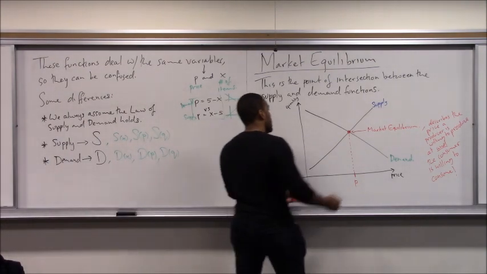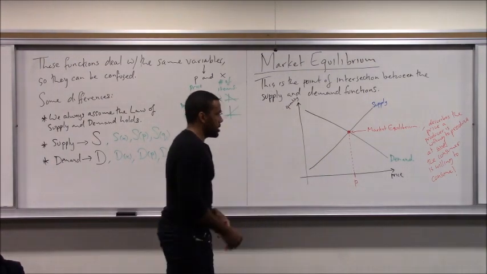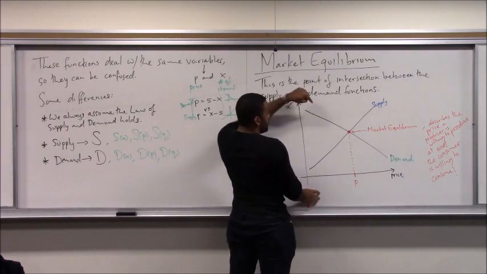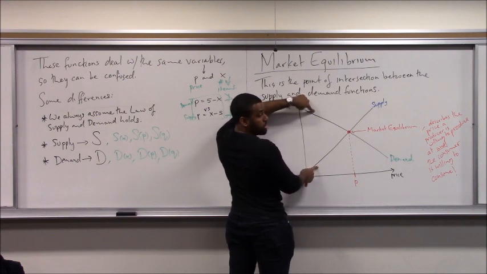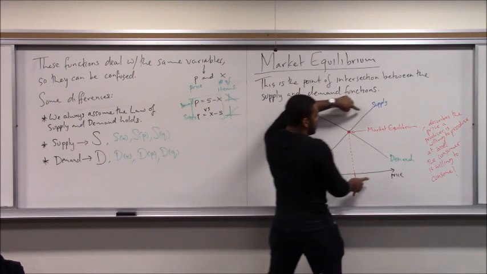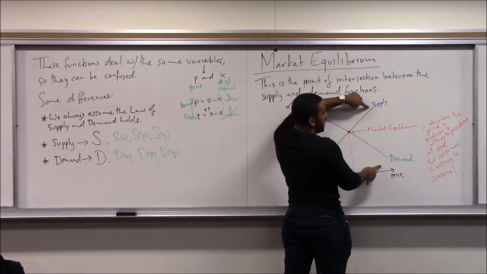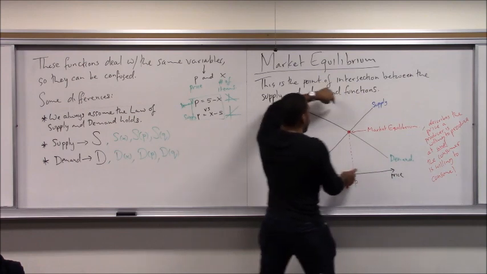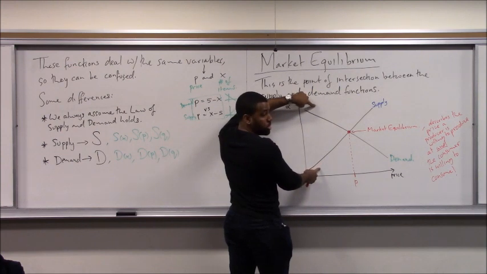But you realize that if you're on either side of this point, something is happening. If you're over here, the demand for a product is greater than the number of products currently in the market. So in general, here you'll have more people willing to buy than the suppliers are willing to produce. Versus on the other side, when the price gets high, the suppliers are willing to produce a lot of products, but not many people are willing to buy those products. So that's not really good either, right? Here the supplier will have excess inventory. Here there'll be a shortage of the resource.